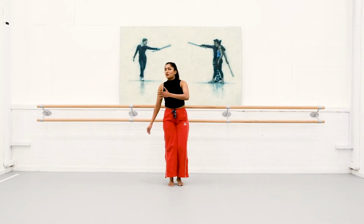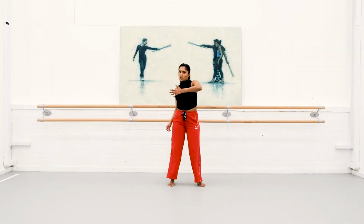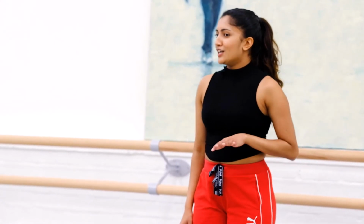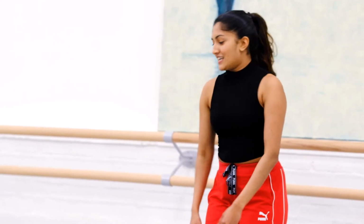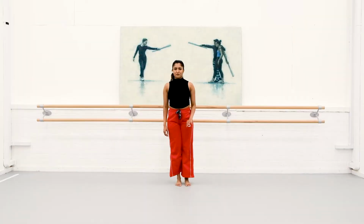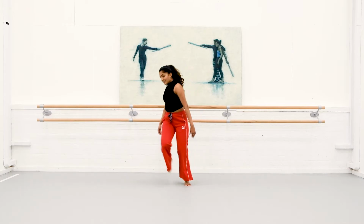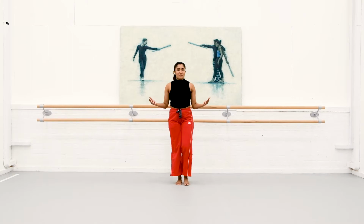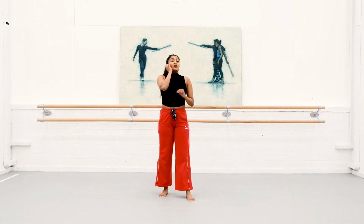Right, so do you remember the shoulder that we did in the warm-up with a nice, strong hit of the shoulder? Hit it. Let's try adding the shoulder to the feet. Ready? And side, diagonal, side, together. Faster. Ready? And side, diagonal, side, together. That's amazing. Okay, so we're gonna try the whole routine from the top to the end two times.